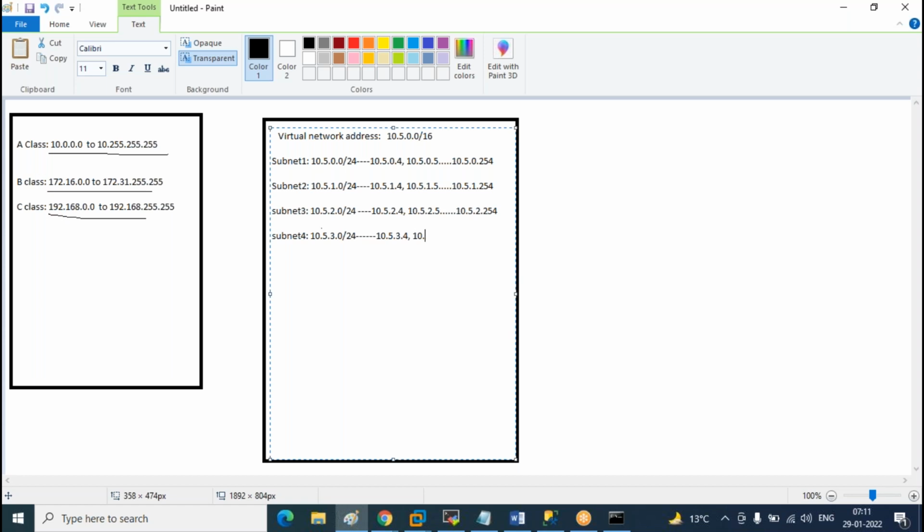So why can't it be 10.5.3.1? Why are you starting with 4? Just a minute. One is used for an internal purpose. Those IPs you cannot use. They are actually the default gateway IP, broadcast IP addresses and internal IPs. It will use those IPs for internal purposes. We cannot claim those IPs. That is a default set of reserved IPs for every network.